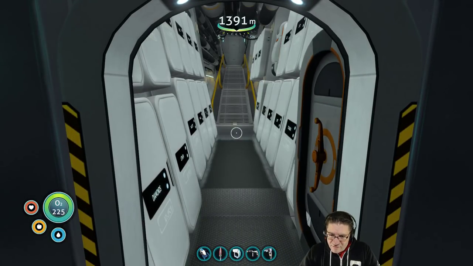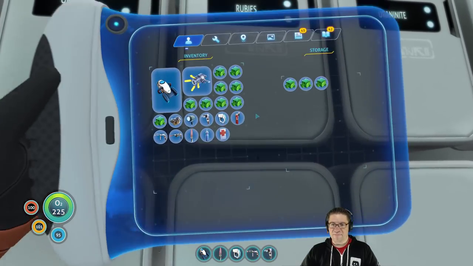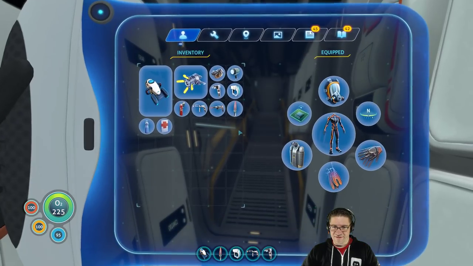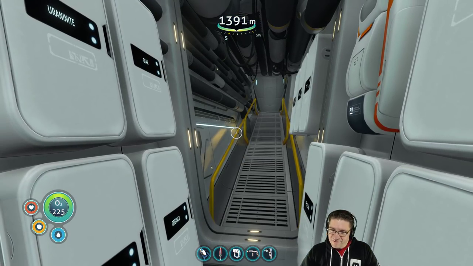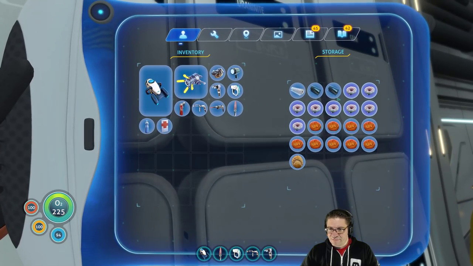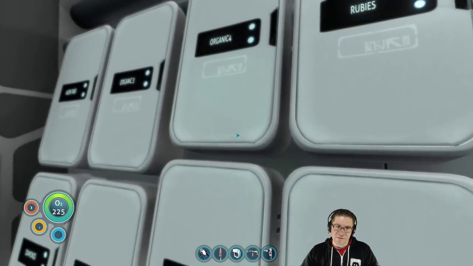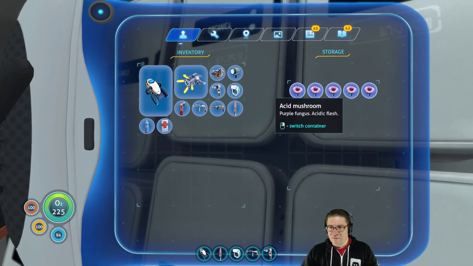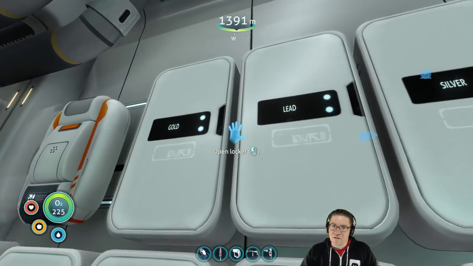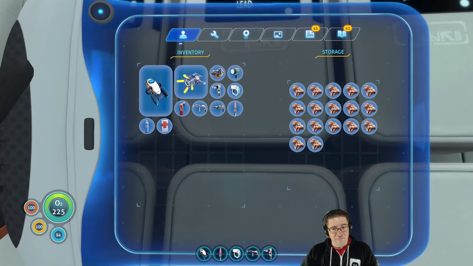How many do we need? Ion cubes. Just need 4. 4 ion cubes. I think we're good on ion cubes. Let's see, acid mushrooms, those are deep mushrooms. Those are ion cubes. Where's organic four? 1, 2, 3, 4. Okay, we got those. Copper ore. Copper. 10, 5, 10. We got those.